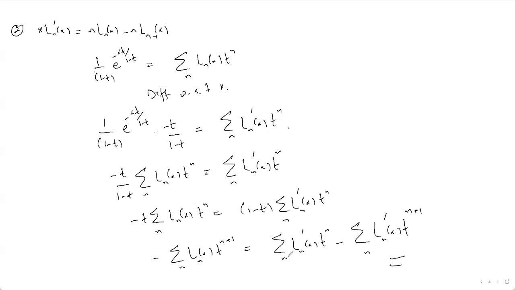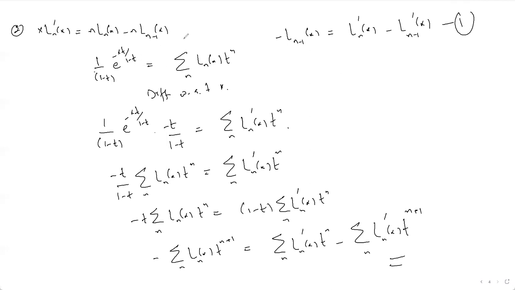Fine. Again, equate the coefficient of t raised to power n. Just equating the coefficient of t raised to power n, here n becomes n minus 1. So it will be l n minus 1, but minus l n minus 1 of x will be equal to l n prime of x, where n will be equal to minus l n minus 1 prime of x. Right? You just name this as equation first, because we have to prove something else and it's quite different.